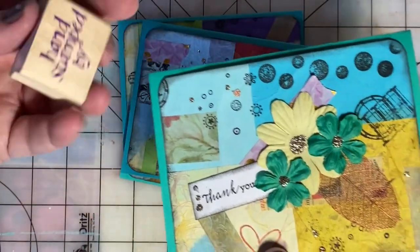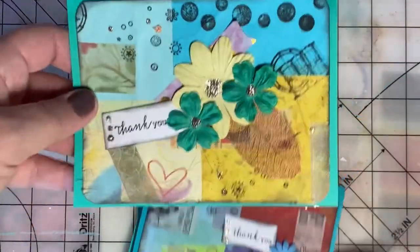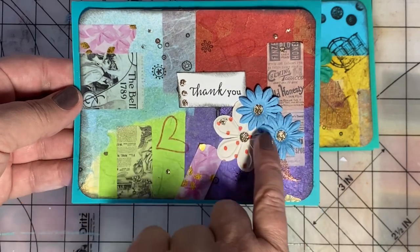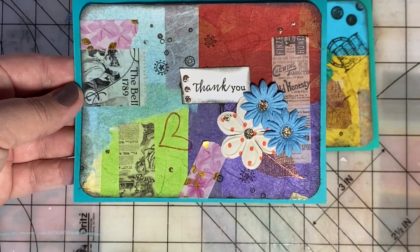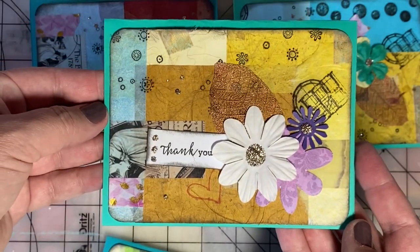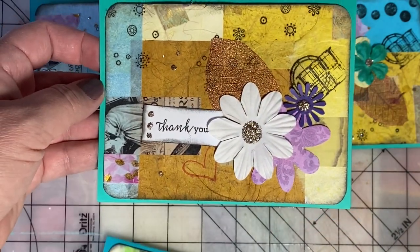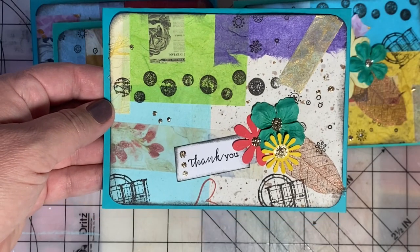I will probably use this signature stamp, hand stamped by. So there's the first card. And the second. I think these bluish, purplish flowers are really pretty. This one is quite striking, I think. There's something about that gold leaf and this kind of goldish mulberry paper in the background that's really striking. Here's the last one.